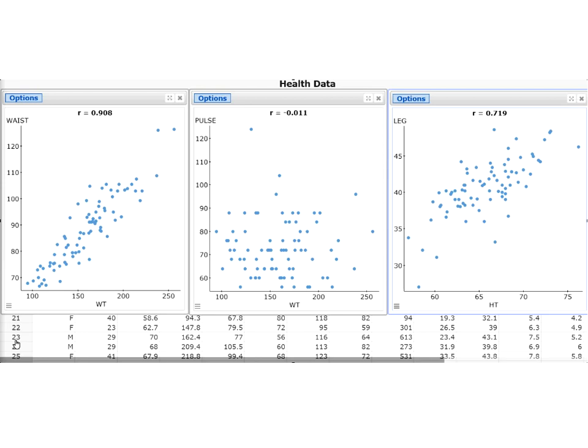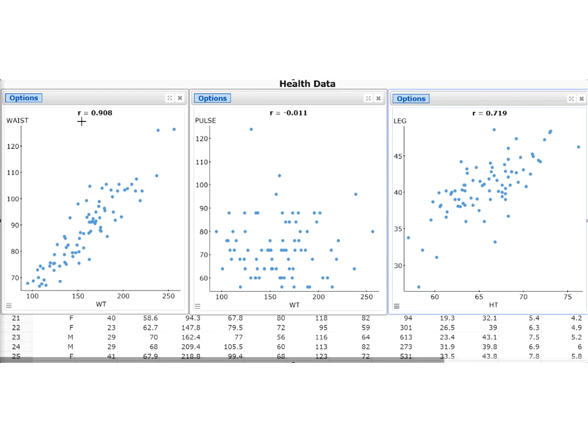Okay, so what we're going to start with first of all is looking at some scatter plots for Chapter 10, and then looking at what the R values are that go with them. So here I have three scatter plots pulled up, and if you compare them, this one on the left has the most clear linear trend. The points are the closest together and the closest to being in a straight line pattern.